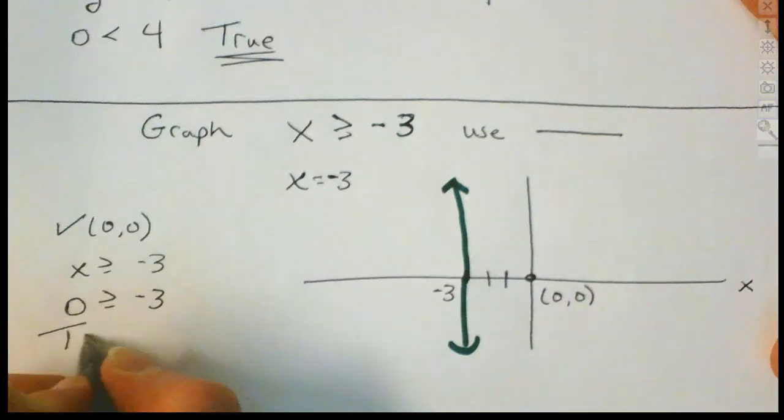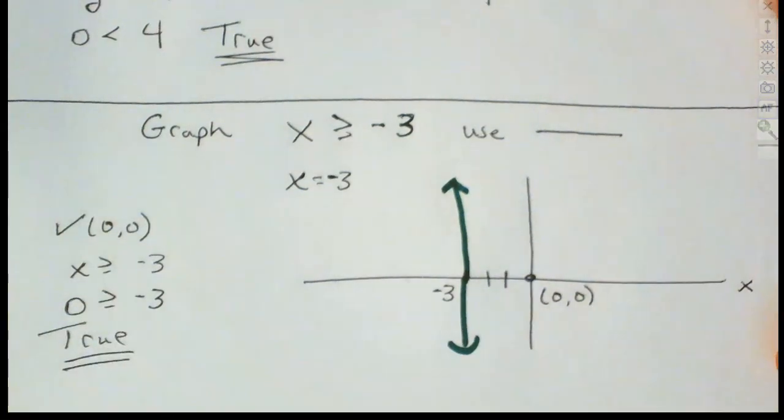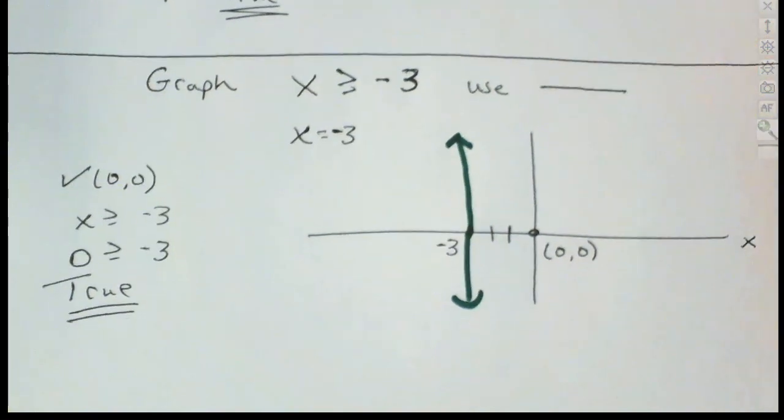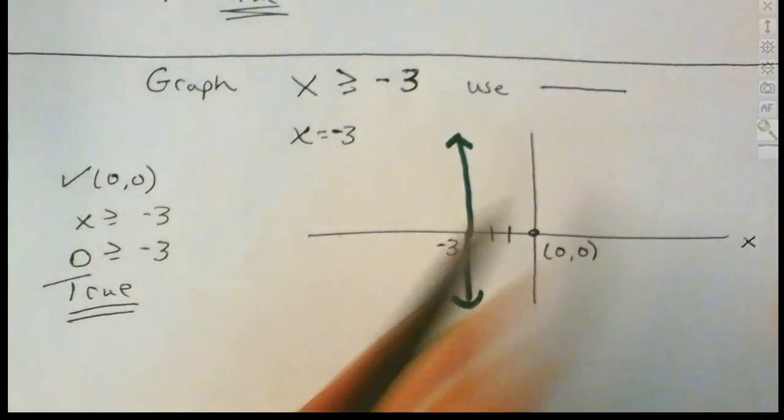Yep, it is true. They're not always true. They can be true or false. In this case, we picked a lot of them that happen to be true, but they're not always true. It's about 50-50. It just happens to be that I picked a lot of them that were true, but half the time it's true, half the time it's false. So 0, 0 is true.